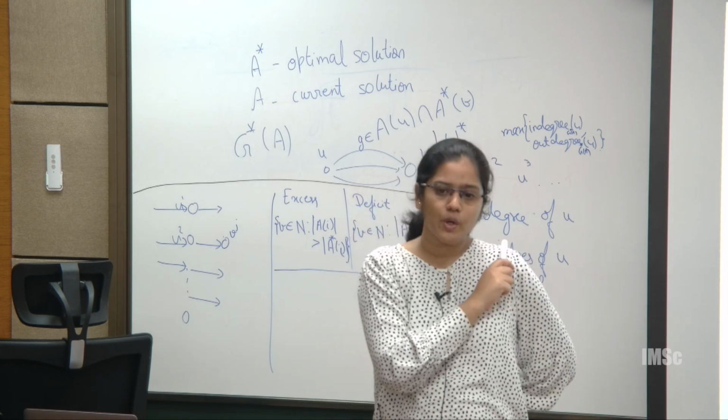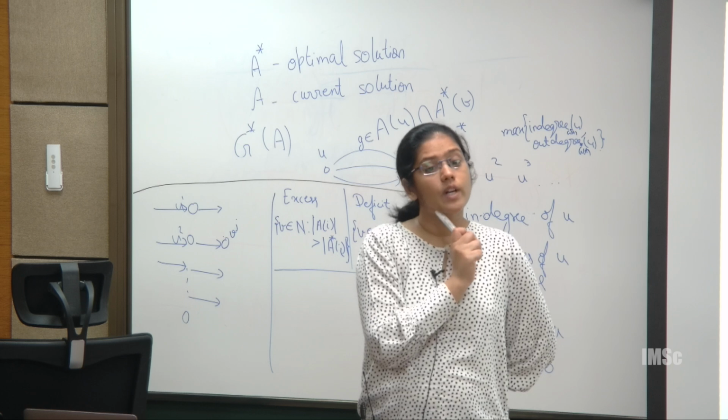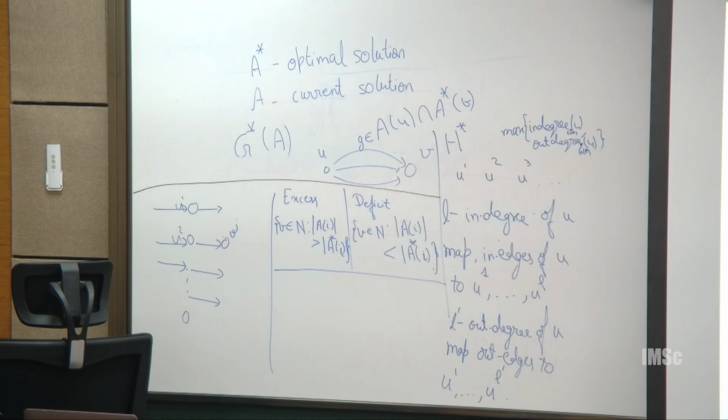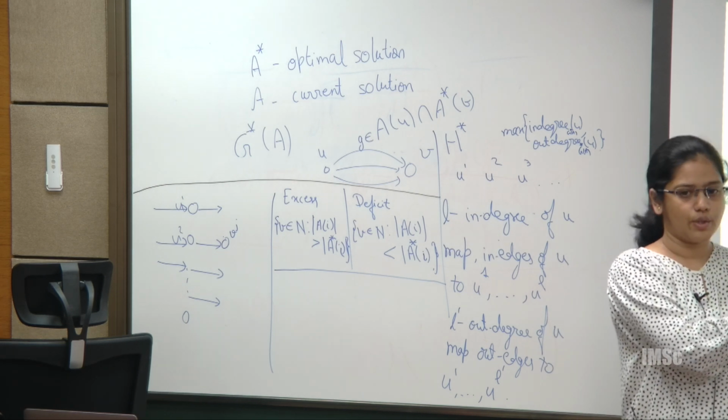Can we have two arcs corresponding to a good? What is the meaning of adding an arc? This good currently belongs to A, but finally it belongs to A star. So, I can have only one arc corresponding to a good, correct, right. So, we have only one arc corresponding to a good, so this gives you that this is also edge disjoint.